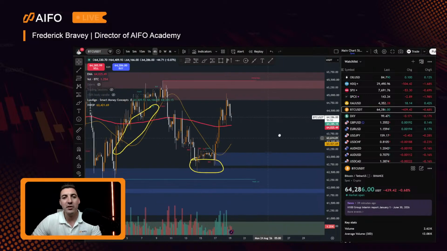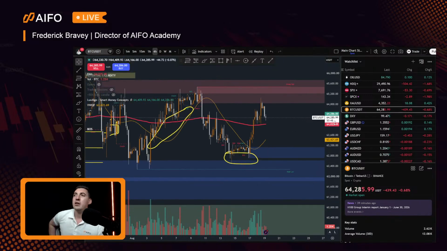We can head over to BTC USDT. As you guys know, I don't trade crypto. I invest in crypto, but I don't trade it. And I've been explaining and reiterating this point. I do believe that sometime toward the end of this year, we're going to see BTC retrace back toward the $80,000 mark. I generally do believe that.